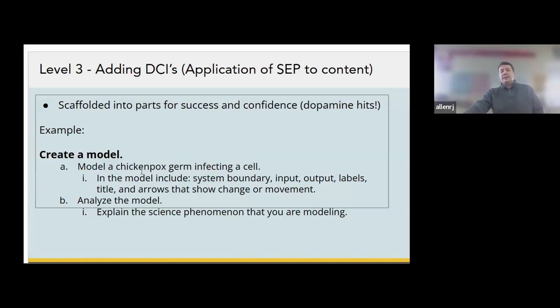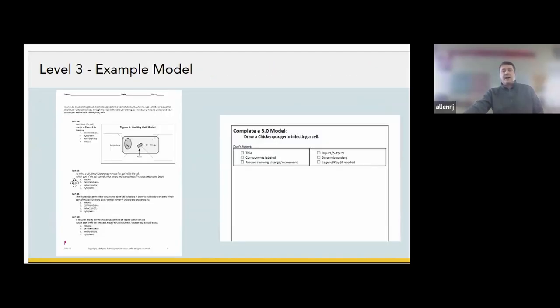And then they also would analyze the model, and this would be an example of that. We use the MyStar scaffolding system. So in this particular assessment, it's a MyStar assessment. We just had them make a model and use our proficiency scales. We just had them create the model, and that's what they did. So they answered these scaffolding questions first, but we really don't grade these. In fact, we have them do these with a partner, so that they all know what's going on. We might even go over it with them, and then this is what they're doing.